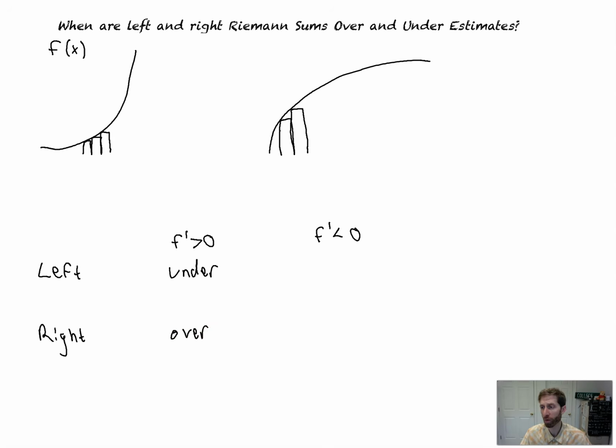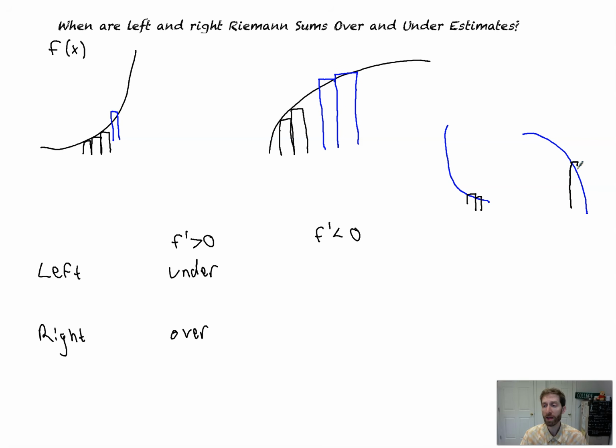And let's see why it's an over. If I were to draw in rectangles on either of these, it would go over the curve every single time. And that doesn't matter if you're concave up or concave down. The right hand will be an over. Draw out the picture. So if they tell you a curve's decreasing, for instance, I'll do this over here, just kind of haphazardly, decreasing could look like that or like that. Well, now your left-hand approximations are going to be over approximations. Don't memorize it, just draw it out.